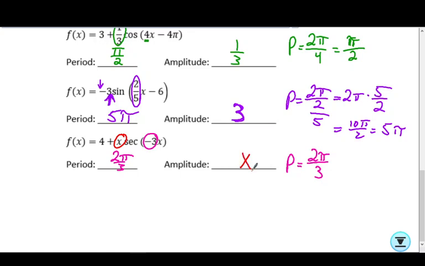Now, the reason I gave you secant is because it doesn't matter. I know that you possibly haven't learned secant's parent function, but it doesn't matter what your parent function is. The transformations are the transformations. So it doesn't matter that I put secant there or x. X is a number. You just don't know what it is yet. So x is the amplitude. So based on what we put in, our amplitude is going to change. But that's all there is to it. You just need to make sure that you know the transformations, and then you can apply them to any of our functions.